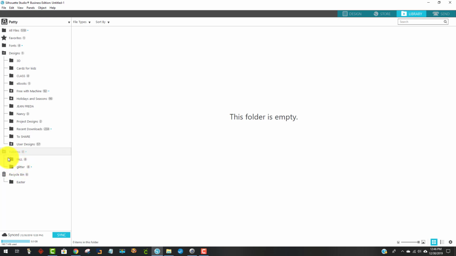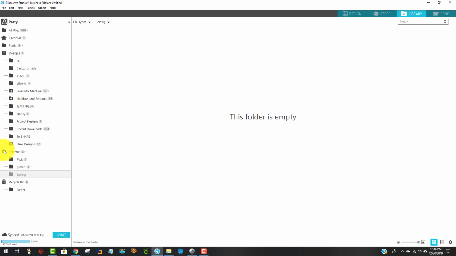So I think what I'll do right now is just make a new folder to go in here, and I'll just name it spring. So I'm going to click on patterns, right click on it, and say new folder, and it comes in as an untitled folder, but I'm going to name it spring. So then if I find pretty patterns that fit with spring, I'll put them right in there, and I'll hit enter on my keyboard.